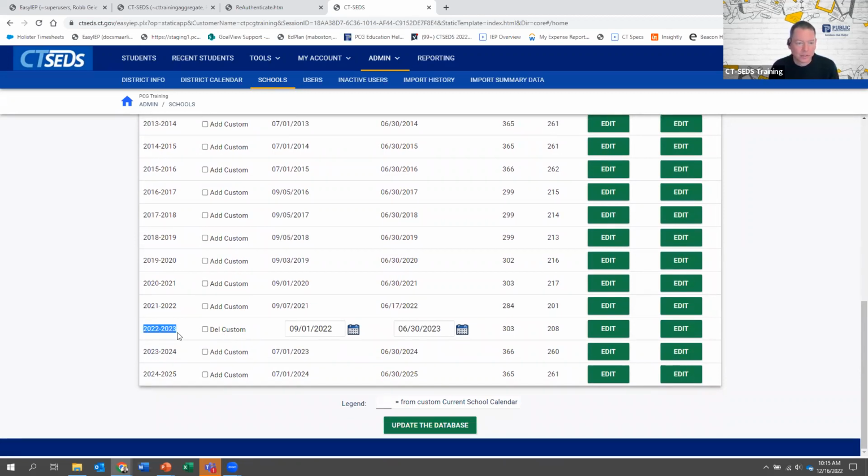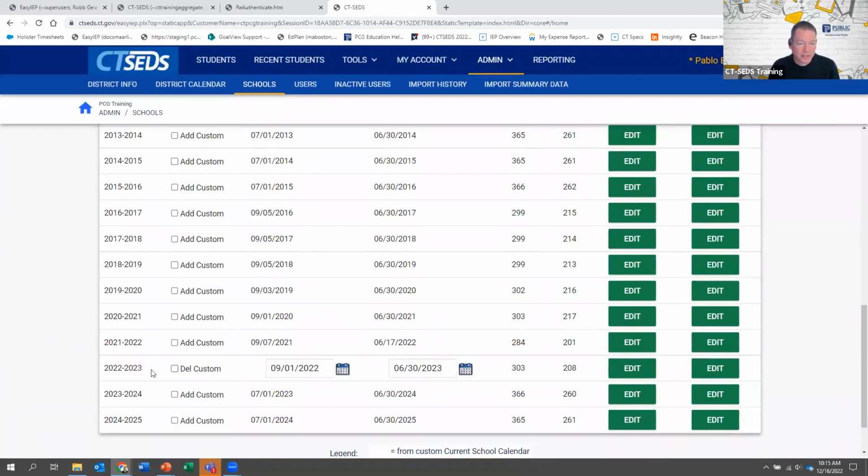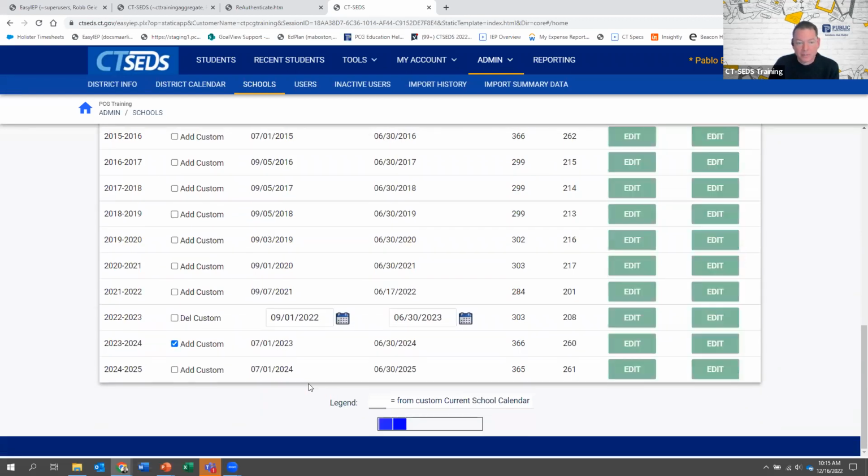Down here at the bottom, you'll see this is our current school year. So 2022 to 23. And you can see that we have created a custom calendar. If I want to add a custom calendar, let's say for next year, so these are the dates that the school district has in there, but I want to get started on setting our calendar up next year, I'd click Add Custom. I would click Update the Database.